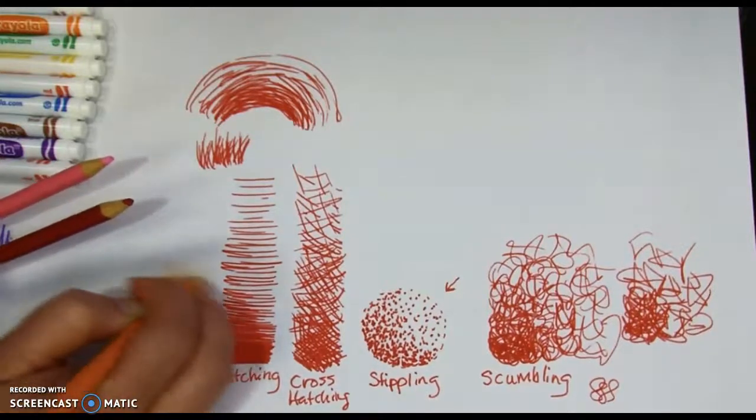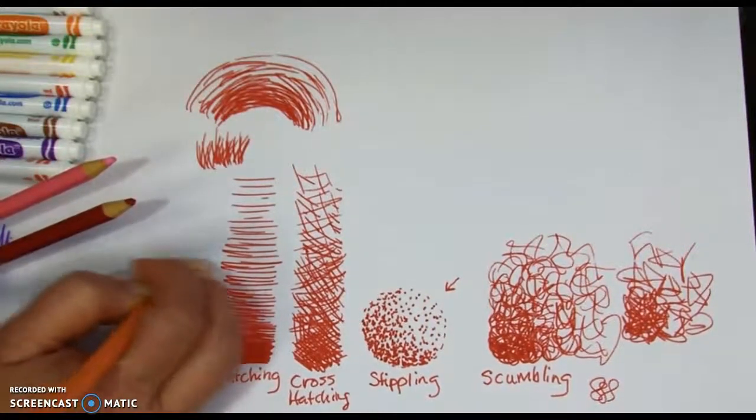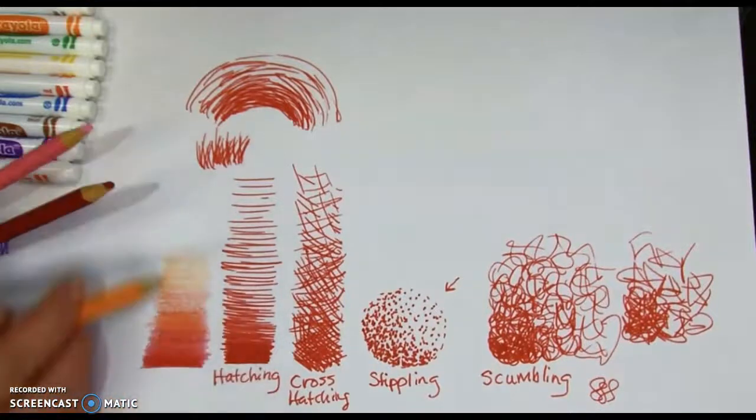I'm going to go beyond the red value scale and create another, the light part of the orange.